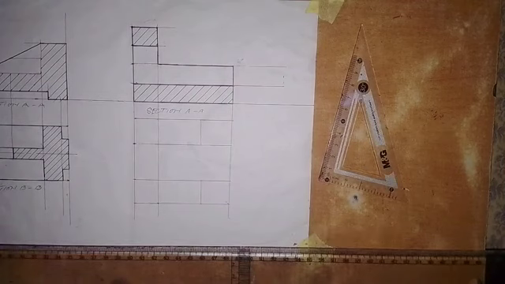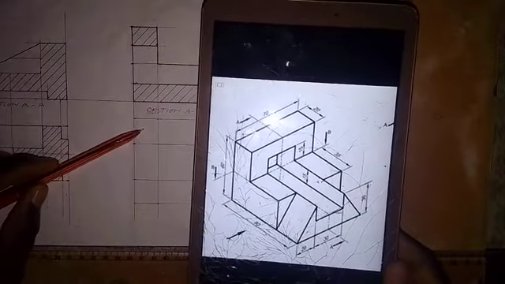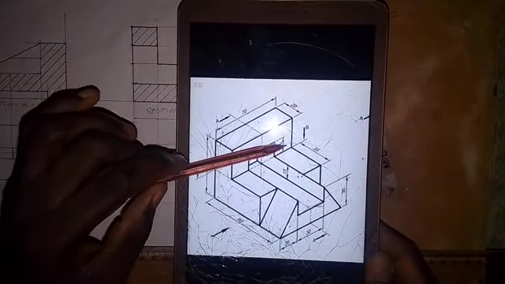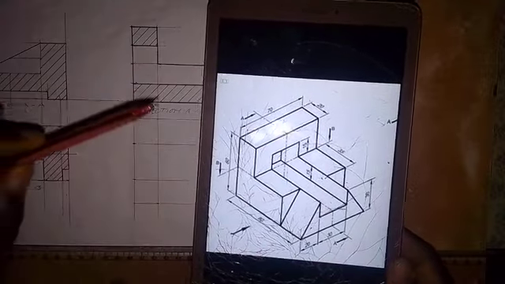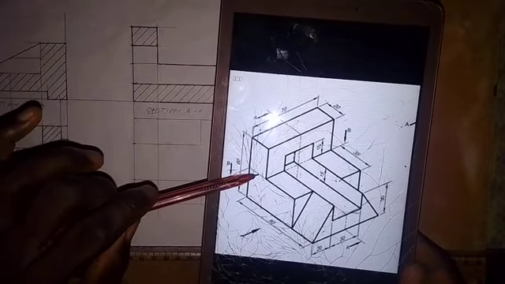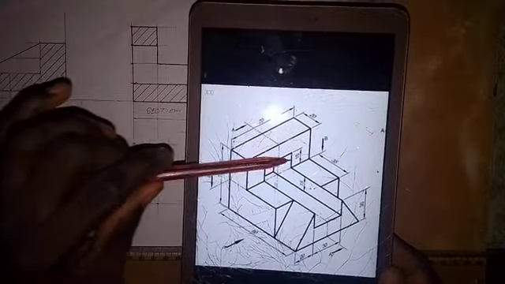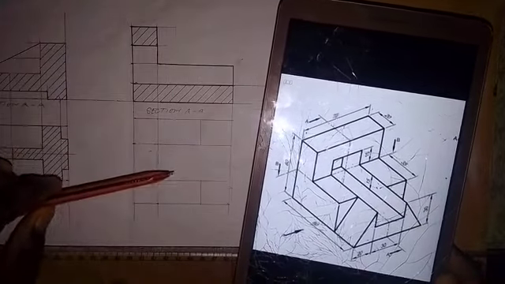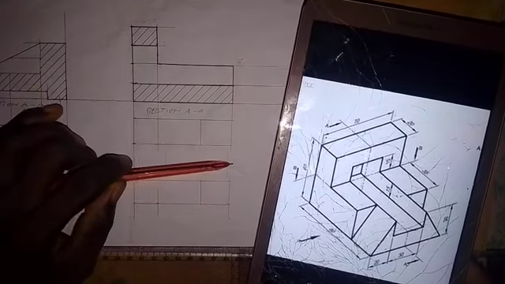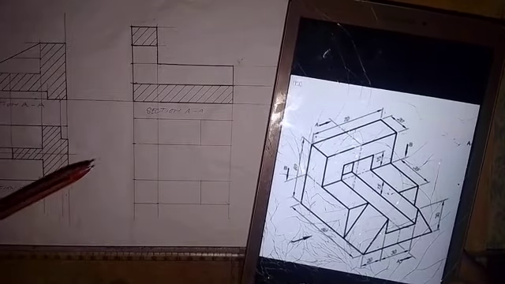So all that we need for section BB is already here. As I said, we are going to hatch this surface. That is the solid part that the cutting plane cut through. This part is removed, so we are going to see this surface being rough. So we need to make hatching lines here, and we also make hatching lines on this surface. This surface, this surface, this surface, and then to this end here, the cutting plane does not touch them, so we are going to leave them unhatched.